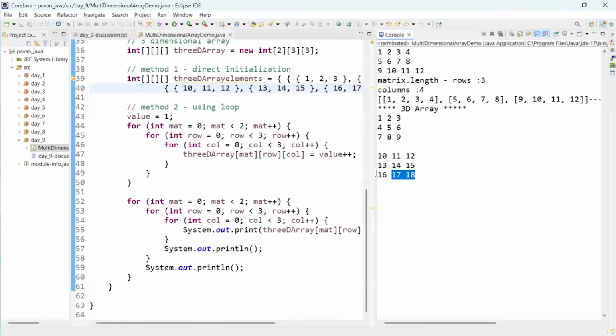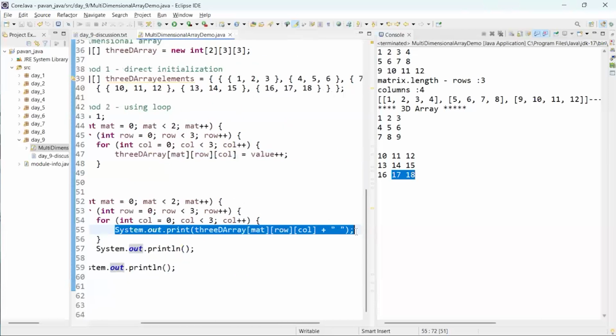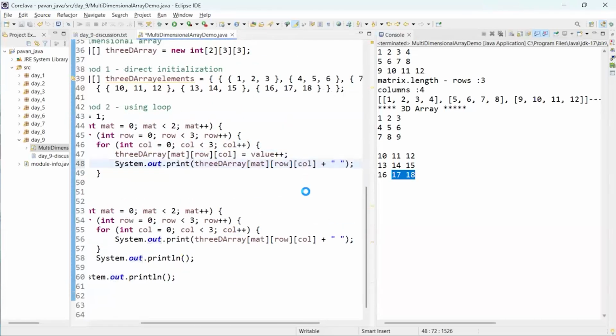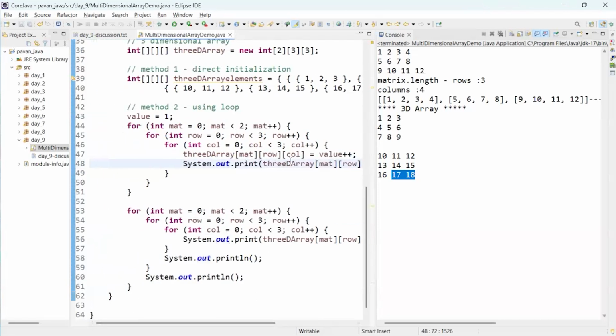I have one question. This for loop, you put it 2 times. That nested is fine, but this system printout you cannot put with that one only. The line number after 47, you cannot put this 55 after 47. Whenever you are assigning a value, then it will be printed.